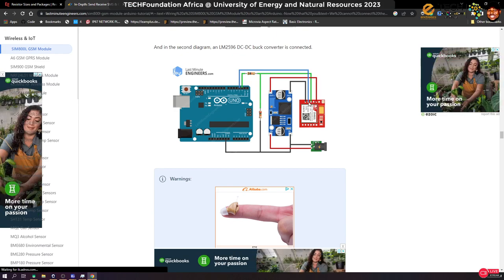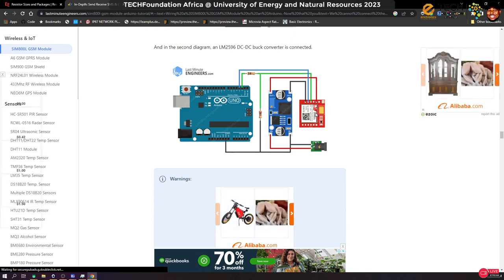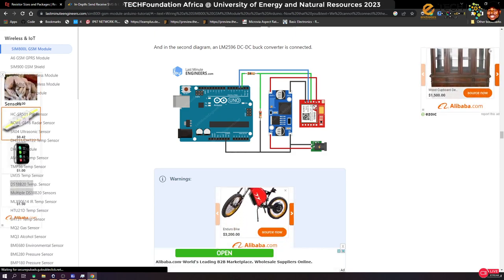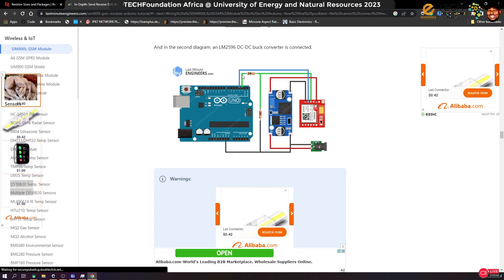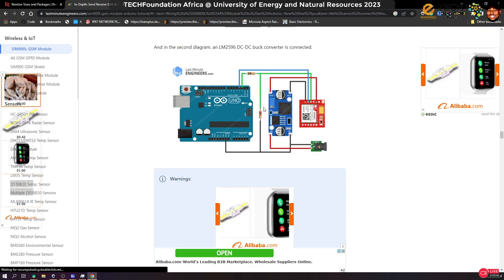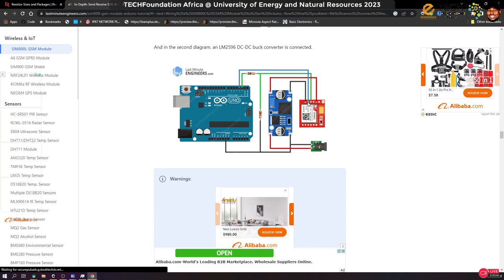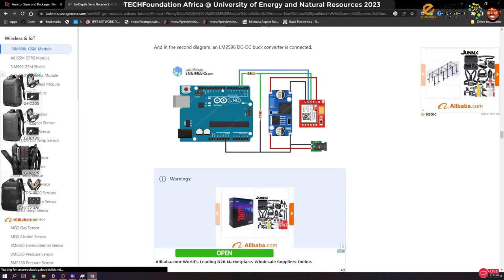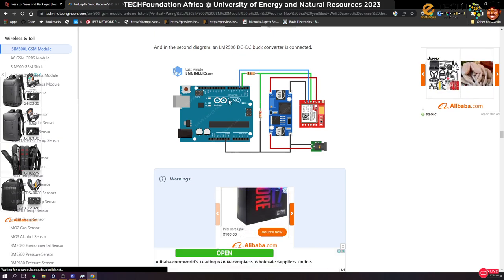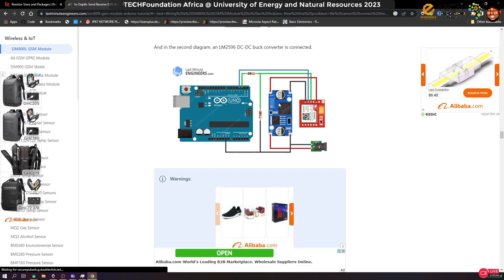Why? This is because this RX line is actually the input. Data is coming from the Arduino to the GSM module, and the data coming in is 5 volts, and this GSM module is supposed to be 3.3 volt tolerant. That means if we connect it directly, we can destroy it. So the voltage goes through this resistor set and gets reduced to 3.3 volts. However, the blue line is the signal coming from the module to the Arduino, which is 3.3 volts. Is that okay? Yes, because the Arduino can read that, so we don't have to do any voltage division on it. So we checked out this particular thing.